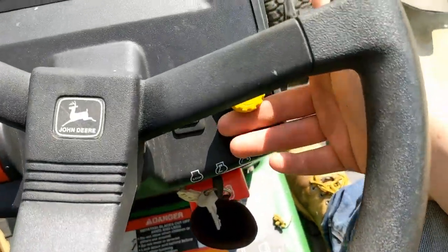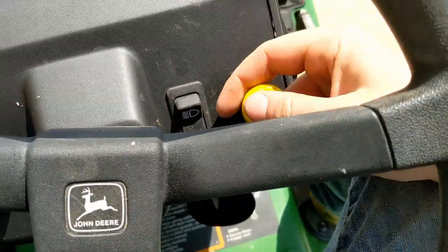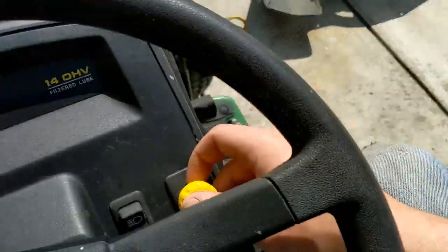See if the PTO works. There's really no reason it shouldn't unless the battery is really that bad. Yeah, it works.